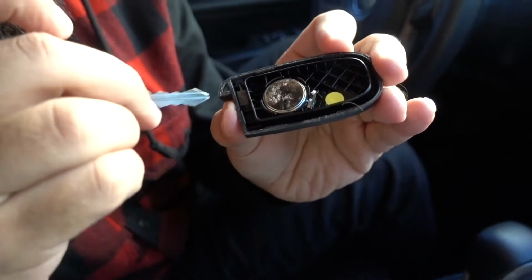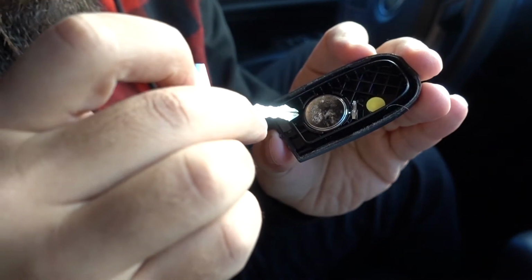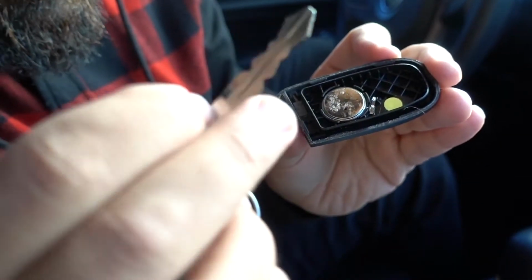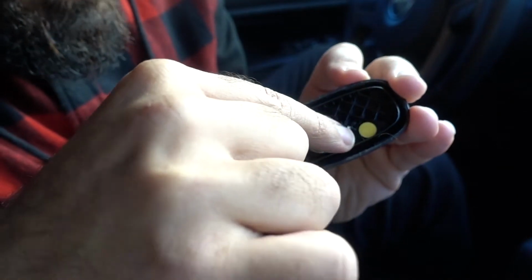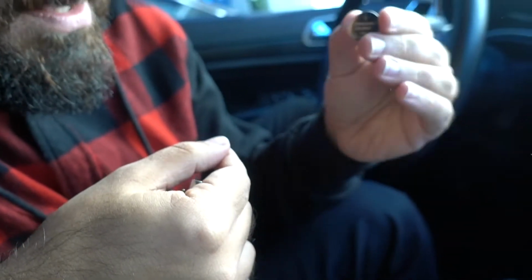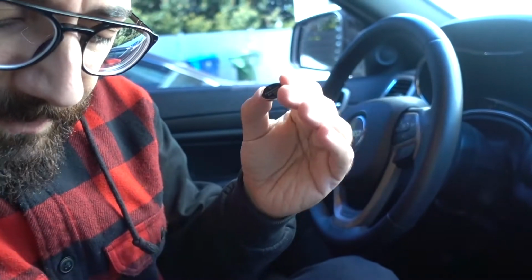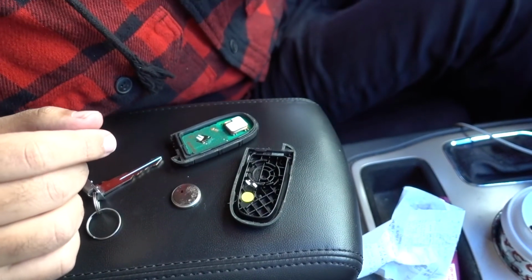This is the battery. This is why I said you could have a little screwdriver. A little screwdriver would be good to kind of pop in here, but you can open it also with the key. So we're gonna gently pull like so, remove the battery. Now the battery that we need is the battery that I bought in CVS. It was cheaper to buy two than it was to buy one, so I just bought two and do both keys at once because the other key was actually used as well.